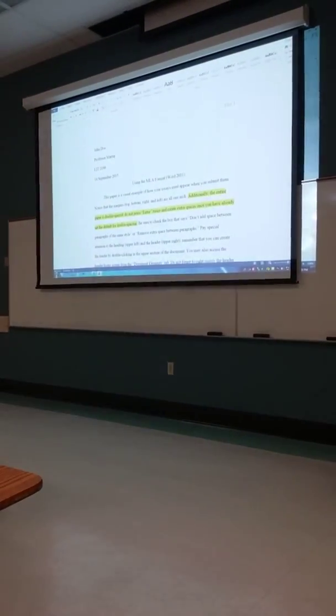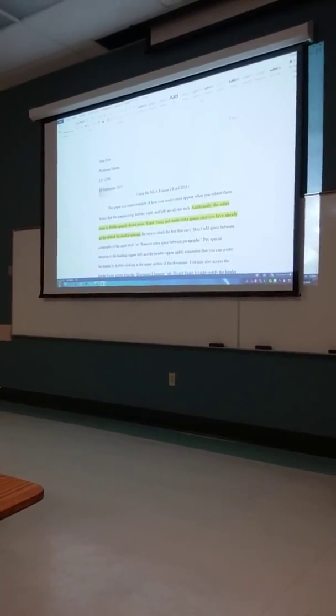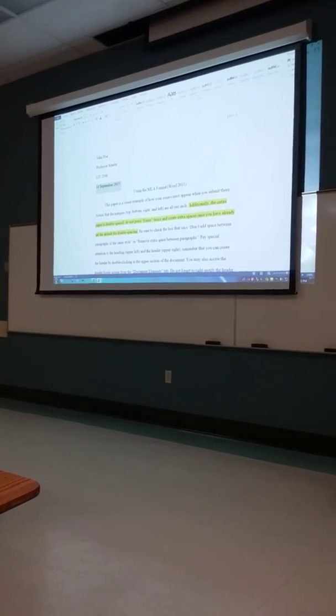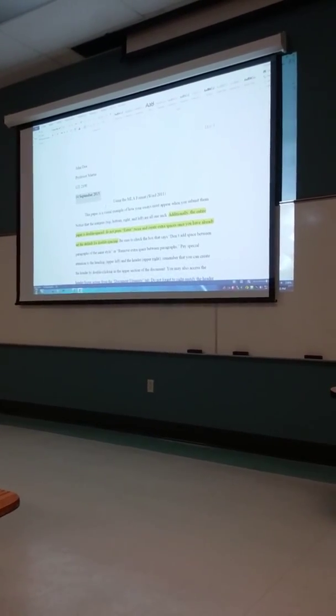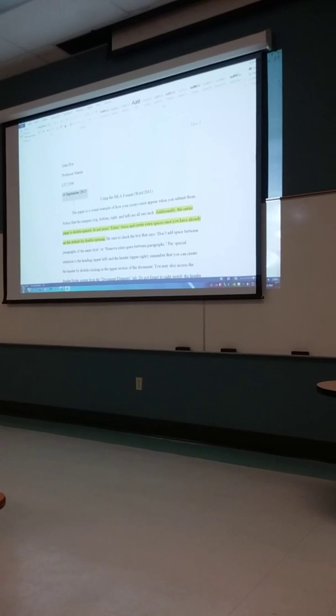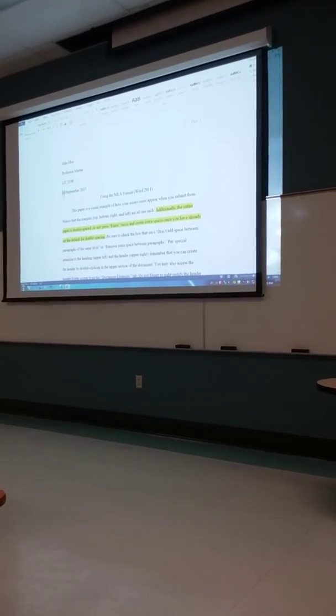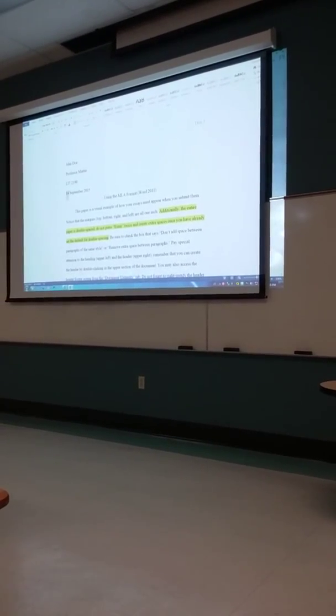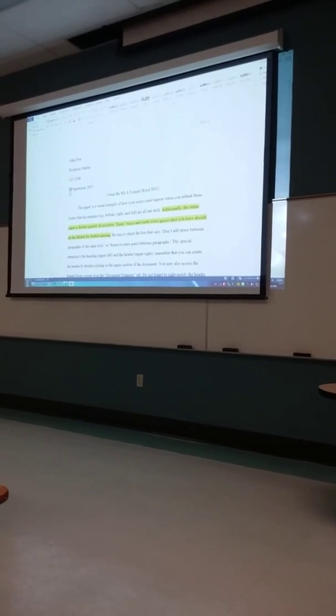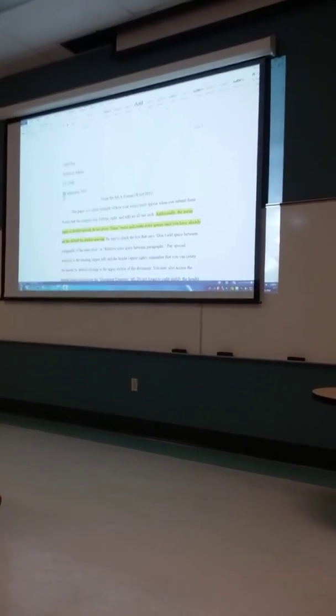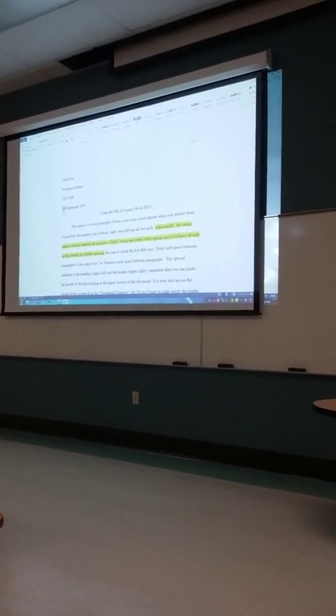All right, so this part of the paper is called the heading. You've got to have your name, my name, the name of the class, and the date. Notice the date. Look at the paper you just got back and look at your date and how it differs from my date. Some of you put a comma in. Some of you put the month first instead of the numeral for the day first. So little things like that are going to cost you like 1 point for each little thing. So be careful, all right?